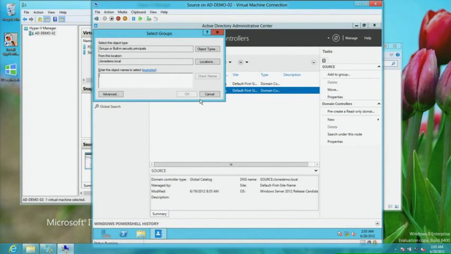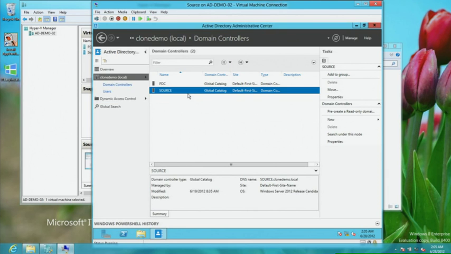As I mentioned, the first step to allow a DC to be cloned is that the domain controller must be part of a well-known group. If it is not, we disallow any aspect of cloning. So let me say Cloneable, check names. As you can see, it's a well-known group, it's already out there, and I've added it. So at this point in time, the source DC is authorized to be cloned.